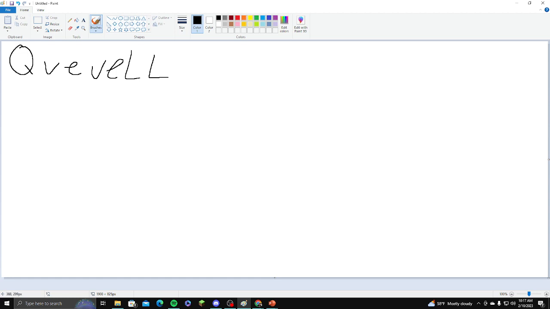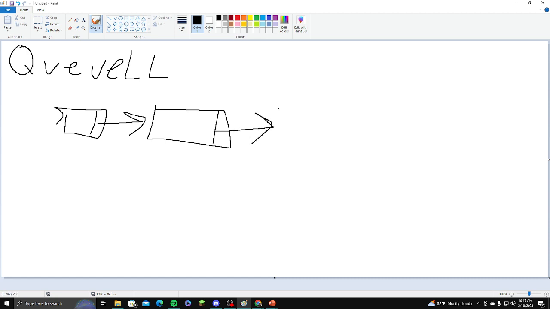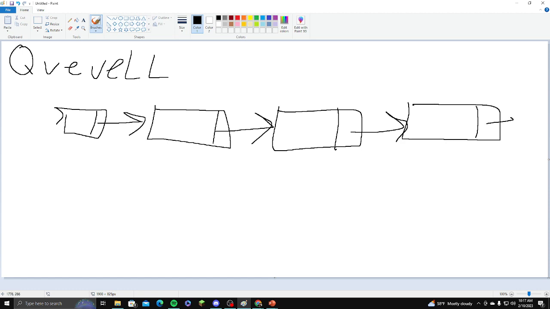Okay, let me illustrate how this will work. So decrement, I'm just gonna do something similar to it. I'm not gonna write three nodes. So this is decrement, but well, not decrement, I'm gonna remove every single 2 items.